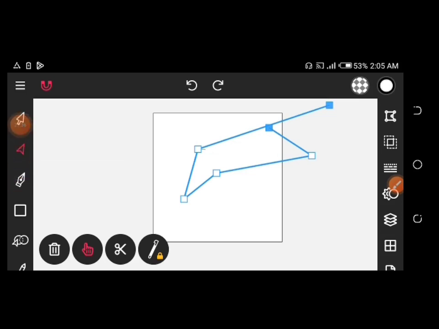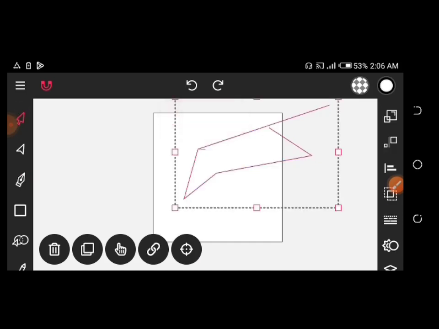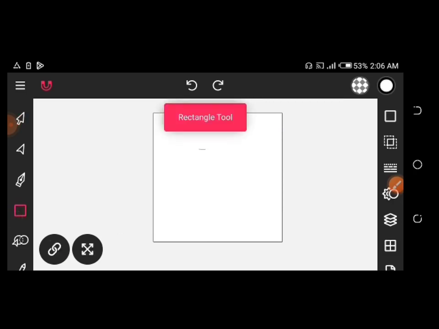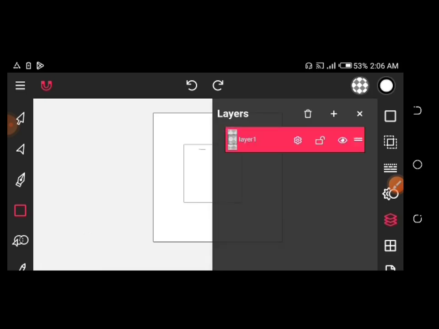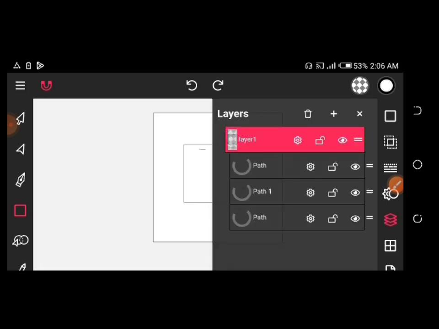The next tool we have right here is the pen tool. This pen tool, if you are familiar with Adobe Illustrator, you should know what this pen tool is. So click on this selection tool. Let's get rid of this shape. We don't need it. We need to draw a new shape to use this pen tool. Okay, let's draw this and have this. We have another shape here, so let's get rid of it. We don't need it.